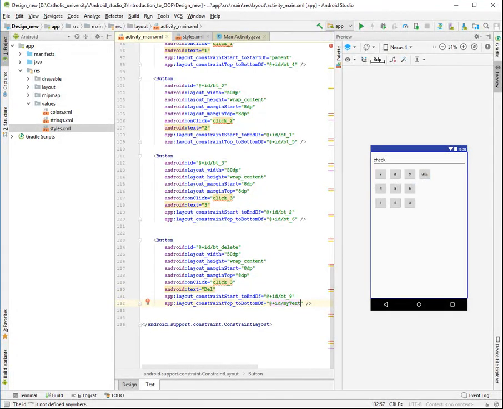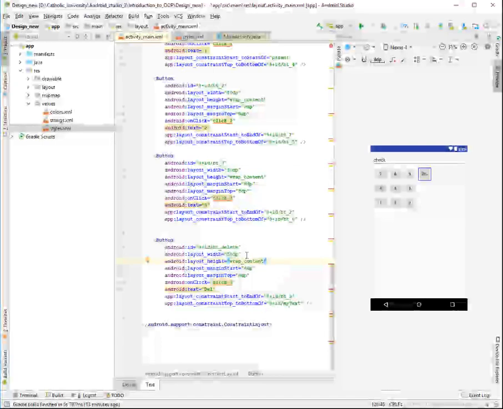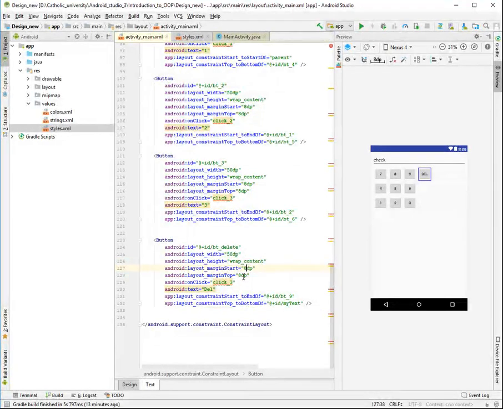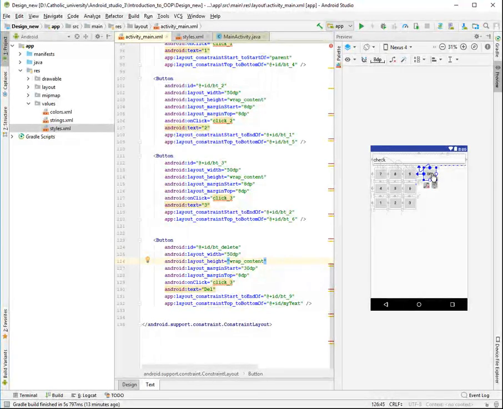So now I will need to move it a little bit to make that particular distance. So those two parameters we can control here. Margin start. Okay, now delete. Move here.